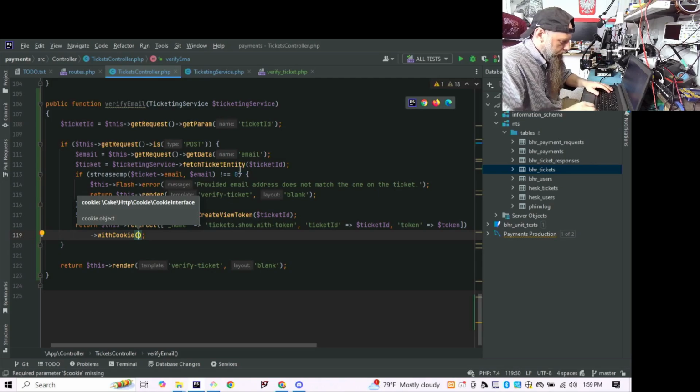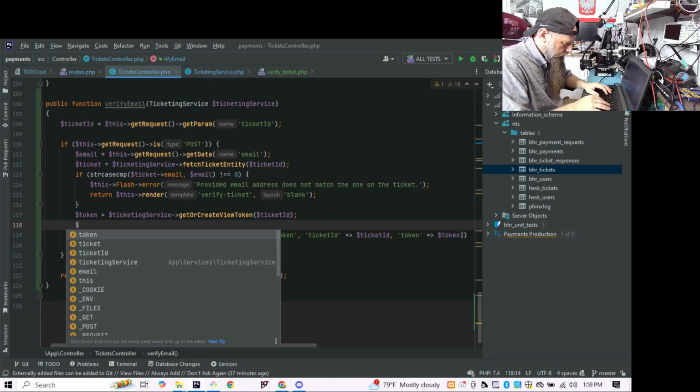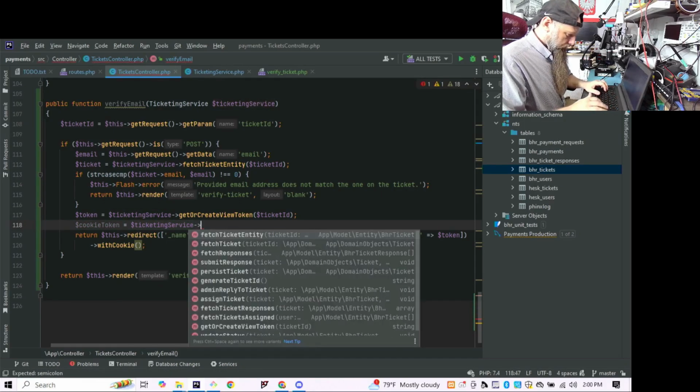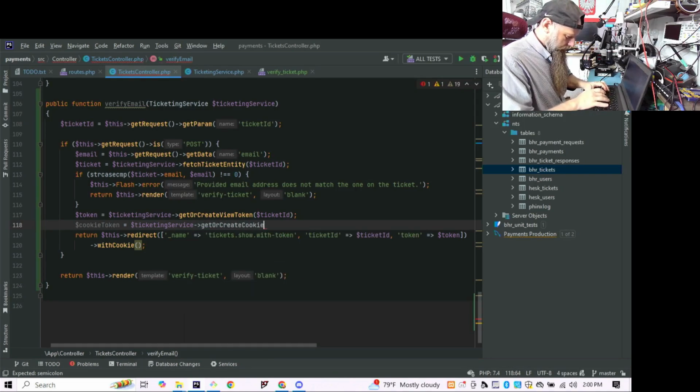So from the ticketing service, let's do this. So this is token, because once you verified once, then we want to leave the cookie so we don't have to verify anymore. From the ticketing service, we're gonna do get or create cookie token using ticket ID.